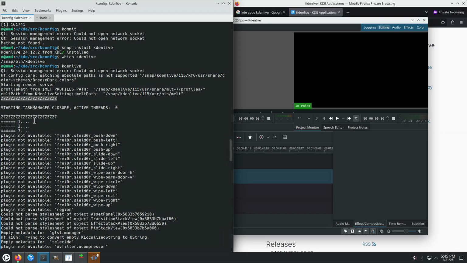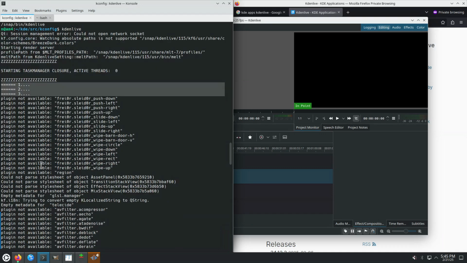Starting task manager closure active thread. It's very verbose by default. The Qt style logging. Some Frei0r plugins are missing.